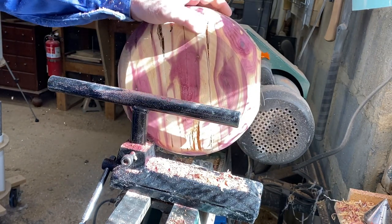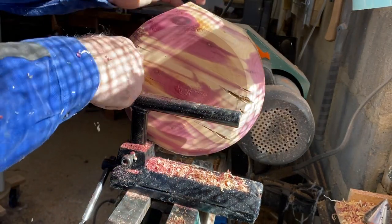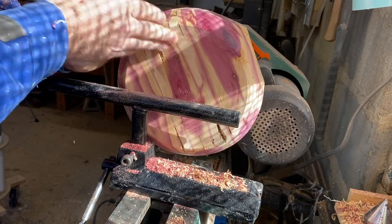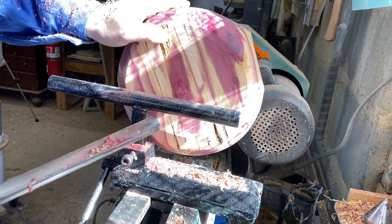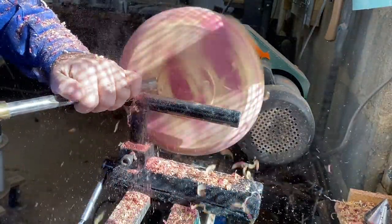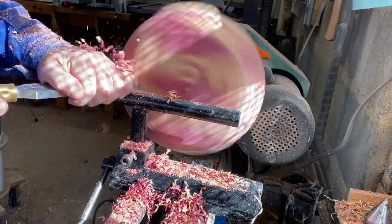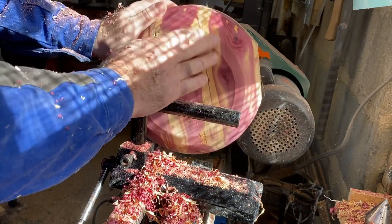Here's the bottom starting to take shape. I think I'm gonna get rid of this. This could stay if it wants, but I think by the time I get rid of this, that'll be gone too. But I'm gonna continue shaping this out a little bit. Try to get rid of this, ready? Okay, I'm happy with that.